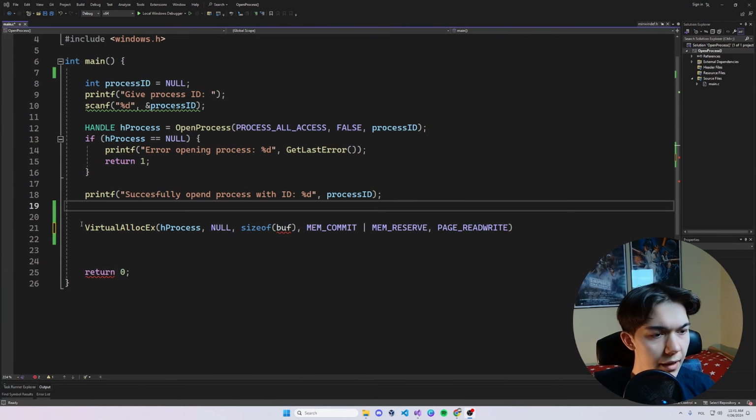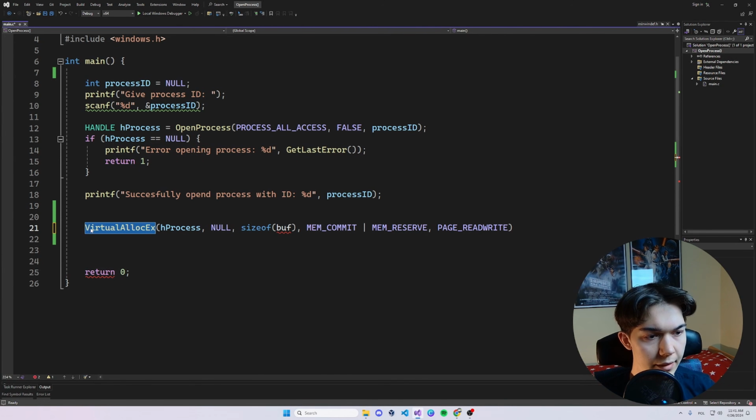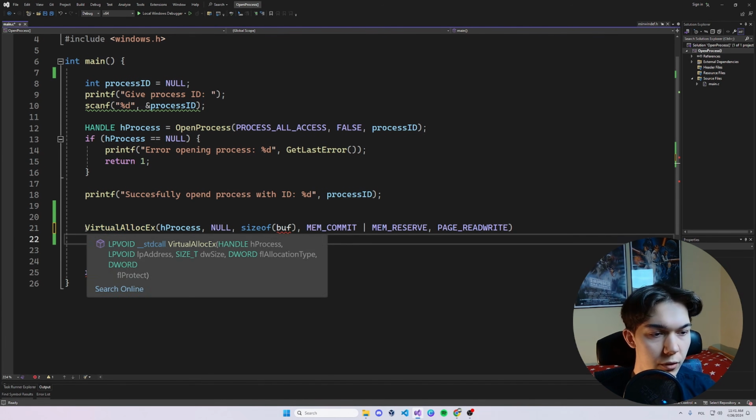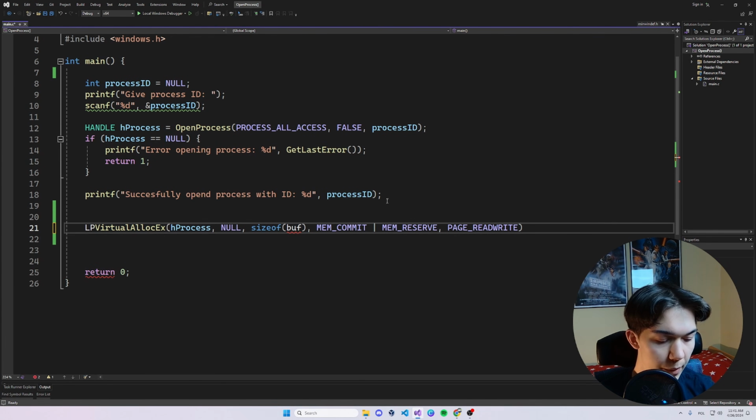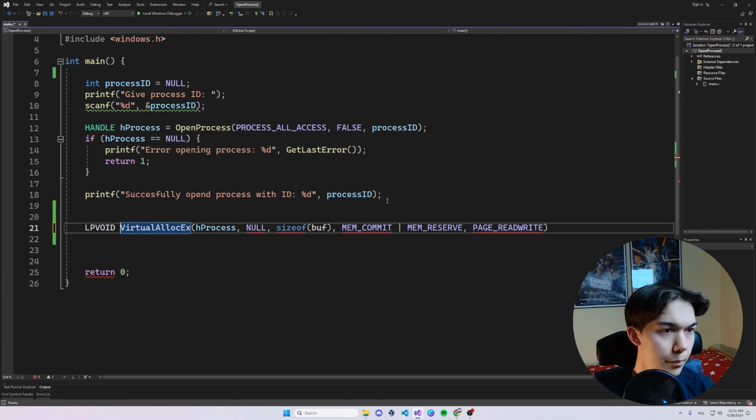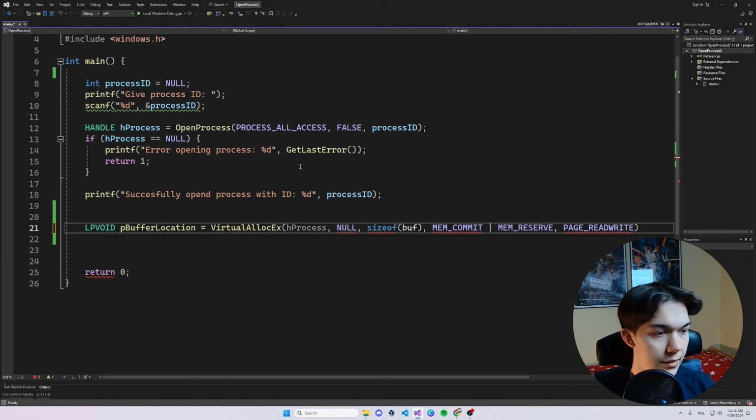And one more thing is that VirtualAllocEx returns a pointer to the location where the memory was allocated, and the pointer is of type LPVOID, like this. And let's call it pBufferLocation, like this.